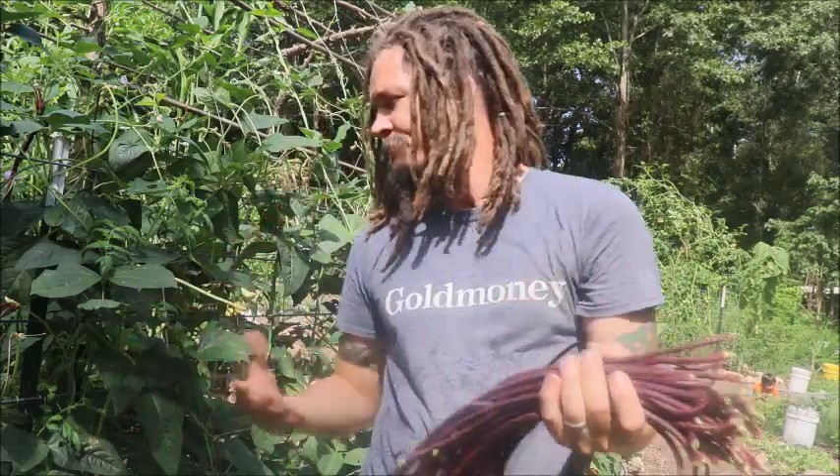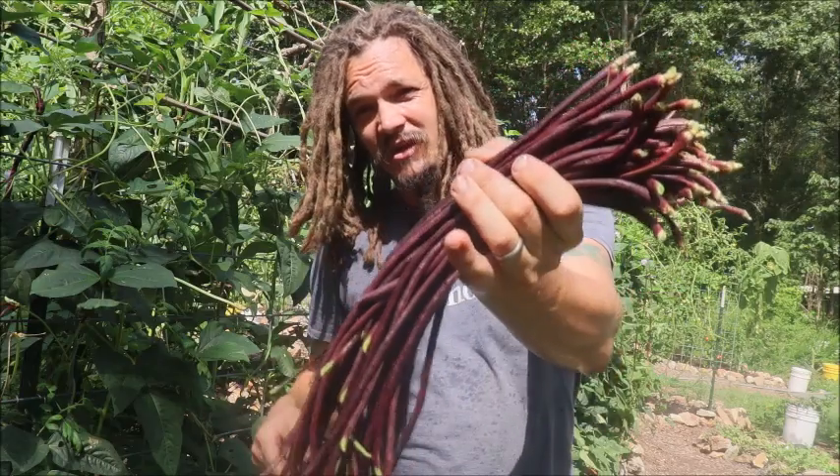Right now I'm going to list my Chinese red noodle bean seeds again. We're still selling walking onions at the moment — I listed them on Etsy. Lately for everyone who's ordered, I've also thrown in some wild garlic bulbils, some dill seed, and some Chinese red noodle bean seeds. I think the noodle beans, a couple of our books, and probably some mini bell peppers are going to be some of the earliest ones we work on. We'll probably throw in some freebies like kale seeds or purple lady bok choy — just because we like throwing those freebies in for anyone out there who's trying to invest in their future, their garden, their property, their nutrition and their health.